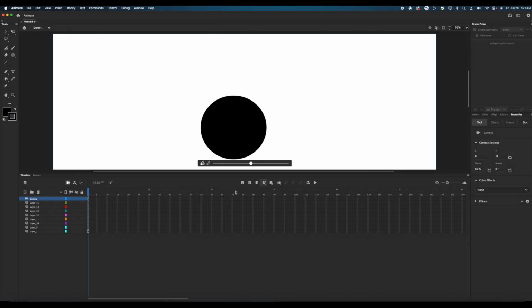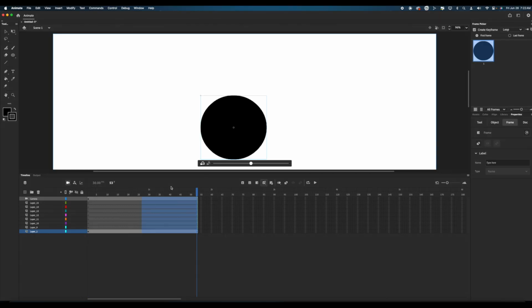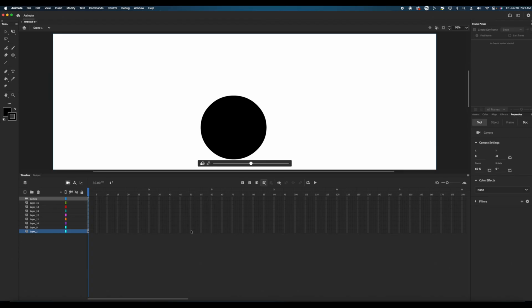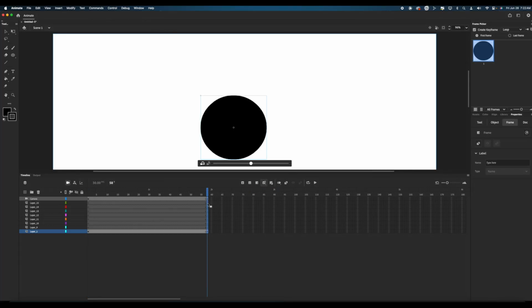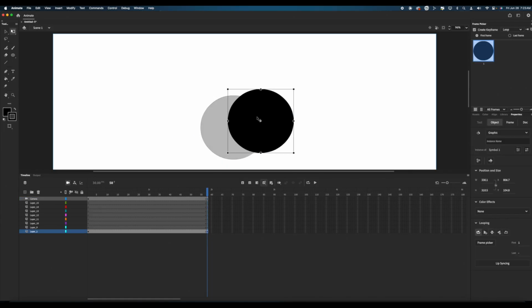And to extend the frames, you can either select, and if your options are on for your keyboard, you can press F5. If you want to insert frames, press F6. But the easiest way to do this, rather than remembering all those commands, is going here where those little options are. It says you can either press insert keyframe, so that'll be your first keyframe. That means if you're wanting this to move a little bit, this is what's going to happen.